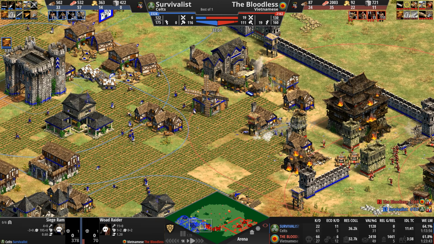I love that both players are just committing to the meme builds. One is going full on rams and infantry, which should be fair. I shouldn't say a meme build. It's a pretty good build against this archer heavy army. The other player, Bloodless, says, you know what? I kind of want to practice my attack rounds. So why don't I just build a whole bunch of onagers?